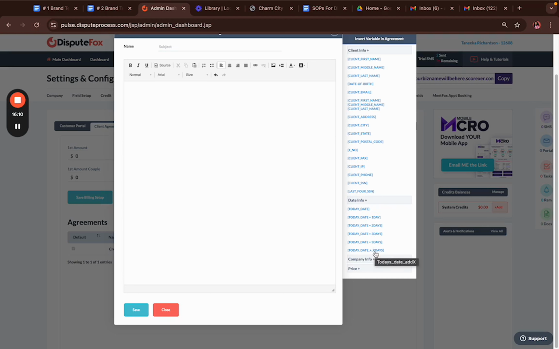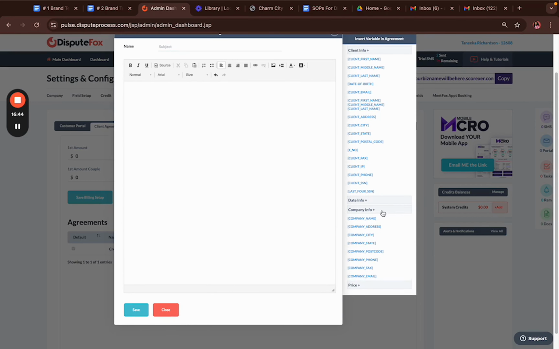If you don't want to use 1 through 5 and you want to give them additional time, or you're in some other real crazy state that says they have to have more than 5 days, you would just put that number there for X, and the system will automatically calculate that date for you in the agreement. So it's no longer an arbitrary date, helping you be super compliant with CROA, and also compliant with your state, if you're in a nosy state like mine that requires you to have a license.